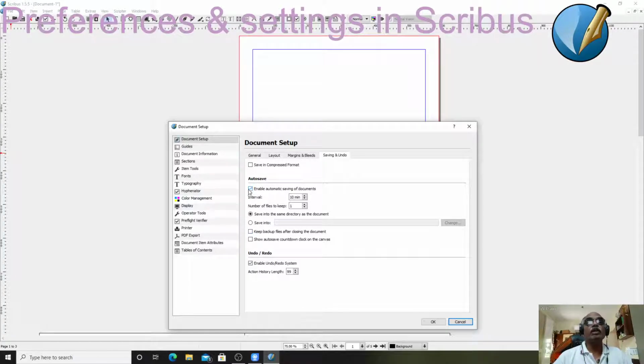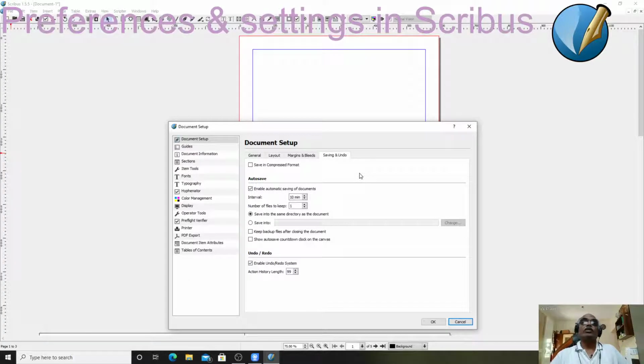The moment you enable it, two boxes will be enabled. One is the interval, the number of minutes you want between each save of the page. So if you want to save the page every 5 minutes, you give it 5 minutes. If you want to save the page every 10 minutes, you give it 10 minutes. You can even reduce the number. If you're doing feverishly fast work, you can reduce the time interval for saving.